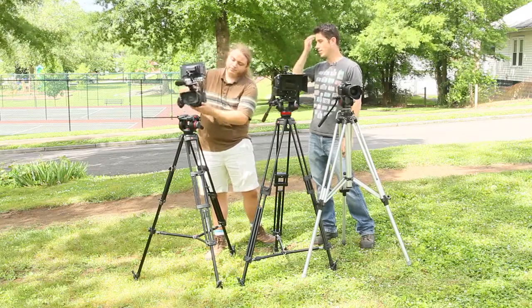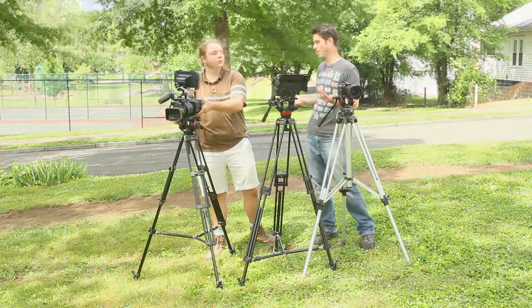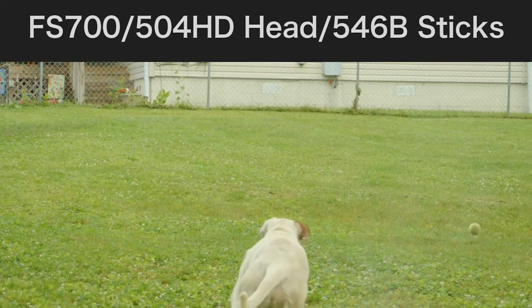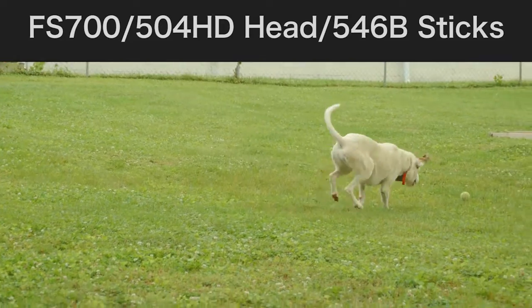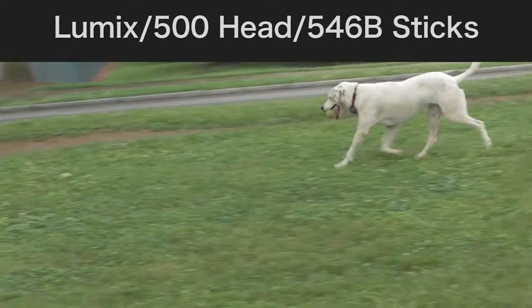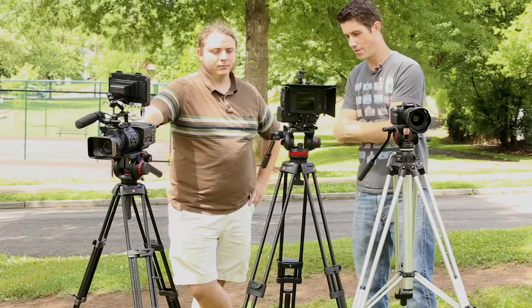That's nice, because if you're trying to get a wide variety of shots in a short time frame, like with us with the dog, who's going to get tired out eventually, and maybe the ball thrower's going to get tired out too, we could easily snap on the other one and swap them really quickly and easily. So that was an advantage. In between, just tell us a little bit about your personal one here, this 502.